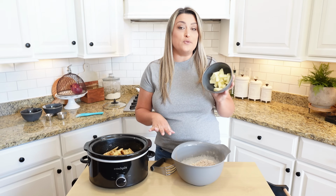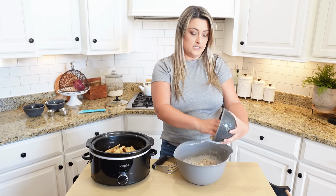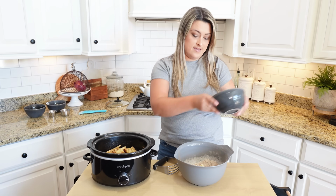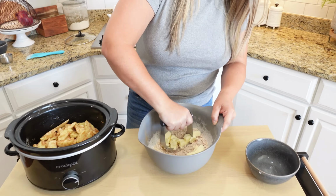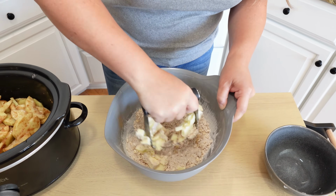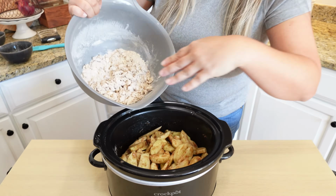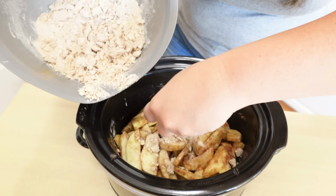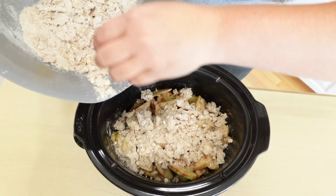All right, to that mixture, we're just gonna add some chopped cold butter. It's pretty cold, starting to melt a little bit. And now we're just gonna cut in that butter. All right, next we're just gonna bring over that streusel topping and go right over the top of all these apples. This looks so good already.